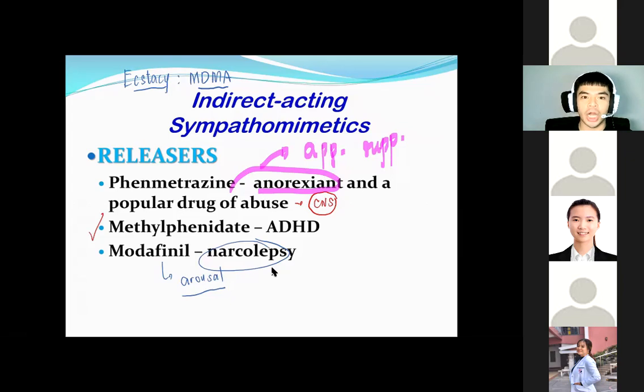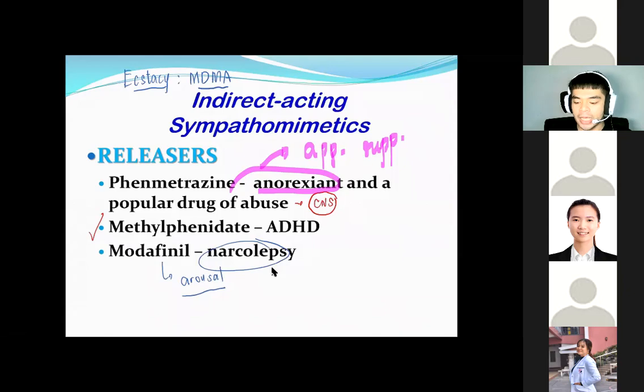Pag sinabing party drug, that keeps you alive during party. Di ba ang party, usually gabi. Ayaw mo naman mag-party nang inaantok ka, di ba? Kasi, ang gusto mo, meron kang enough energy para makipag-socialize. Kaya ginagamit ng mga tao ang ecstasy kasi it enhances sociability. Kumakapal ang mukha ng tao, nawawala yung hiya. Sa party, dapat walang hiya ka, di ba? So yon. Kasi meron din siyang arousal effects, ecstasy.